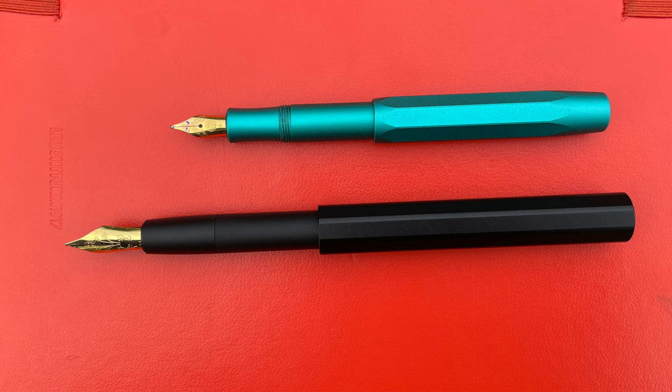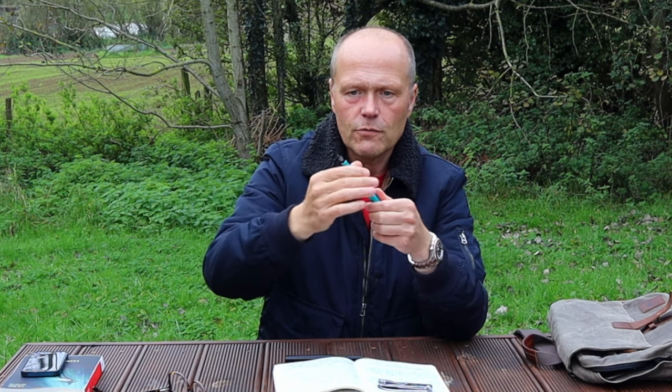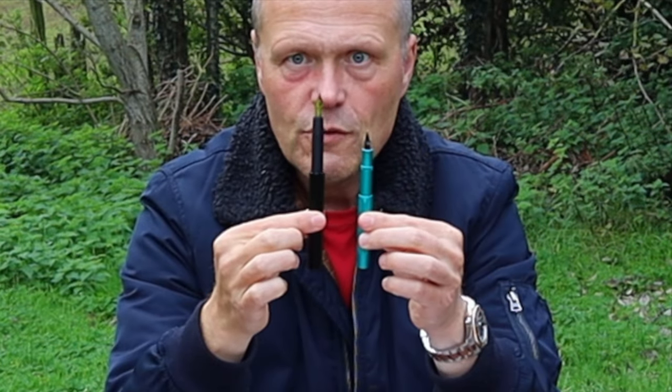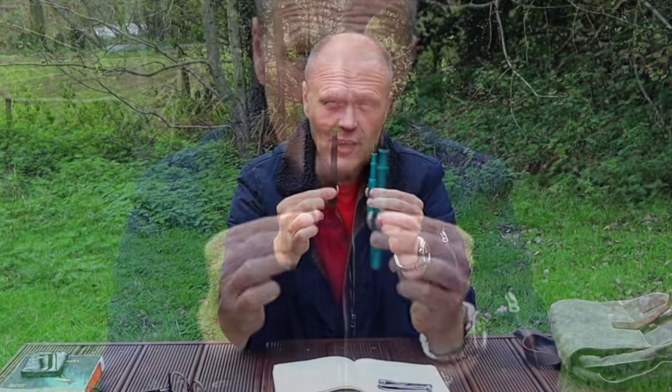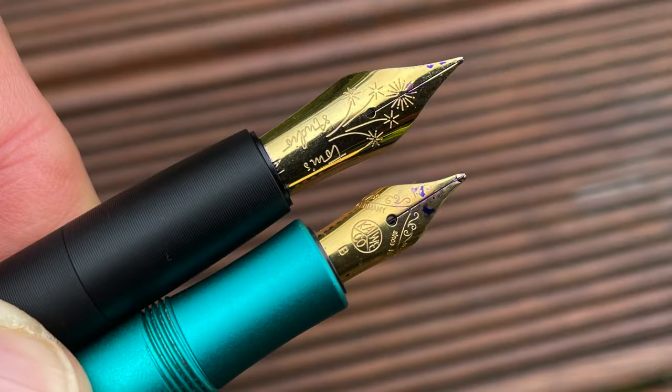And I have to say, it now feels like more of a desk pen than a pocket pen. To give a comparison again, I'm just gonna cap my Caveco Sport, and now you can immediately see the difference. What you now have is something akin to a desk pen. Not only is the size much more of a man's pen, but the nib is considerably larger also. So what we have now is something which is really less like a carrying pen, more like a pen that you would use every day on your desk.